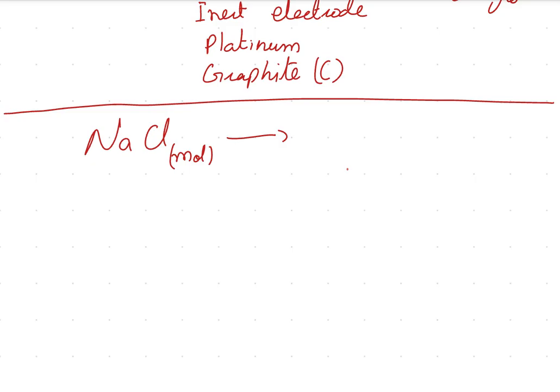But when you melt it, what happens is the positive ion and the negative ion become apart, and it will be converted into Na positive and Cl negative. And you should write that it is in the molten form. If the question is to write the state of it, you can easily write that it is in the molten form. You can also write liquid.